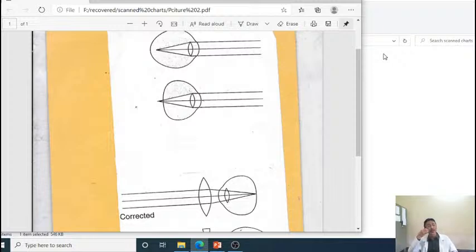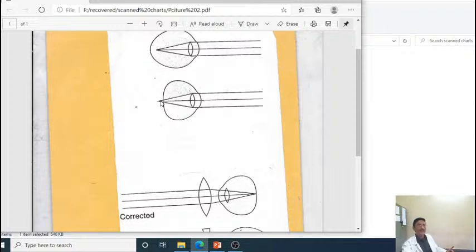Now, at your level you have to remember why this is happening. Why is the image either getting formed in front of the retina or behind it? There can be two or three abnormalities which you should remember. Normally there is an anterior-posterior length of the eyeball. If there is a change in the anterior-posterior length of the eyeball, then the image can either fall in front or fall behind.